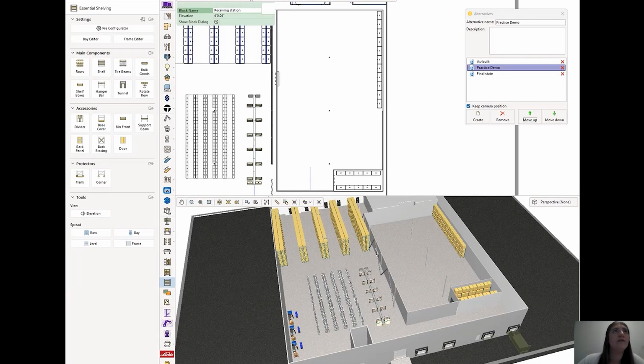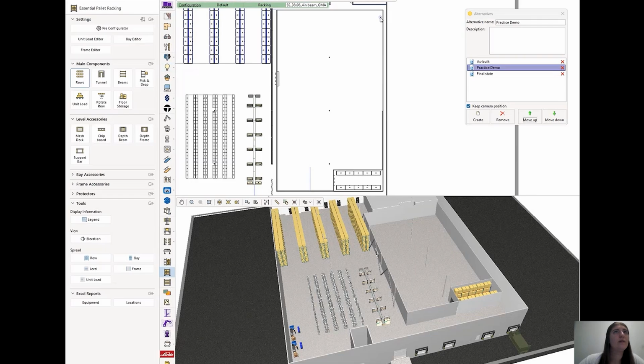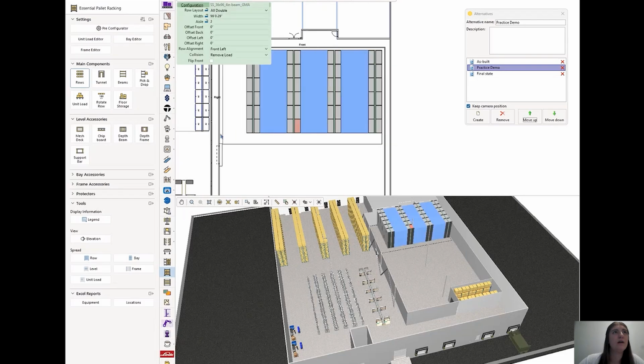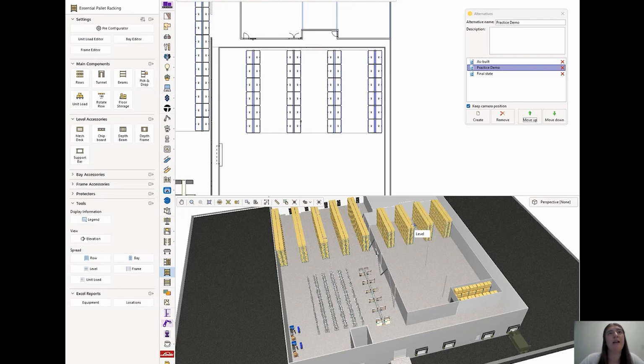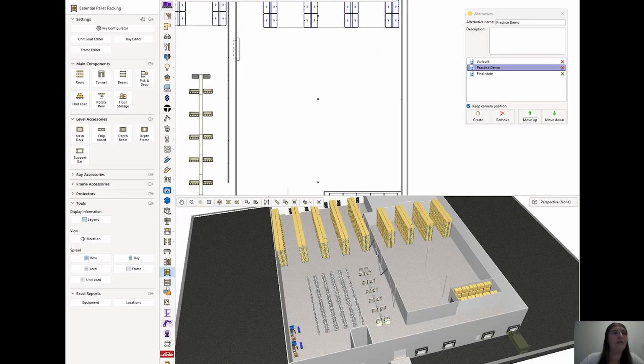So I forgot to take out this row of racking here. Okay, so we're going to just use our same pallet racking from earlier to fill this top half of the cooler with our racking. Looks like we're only going to be able to get a few of those in there. So at this point in a typical project, we would go in and refine this and play around with the aisle width and find something that makes the most sense for this particular space. And then same thing here for the shelving.